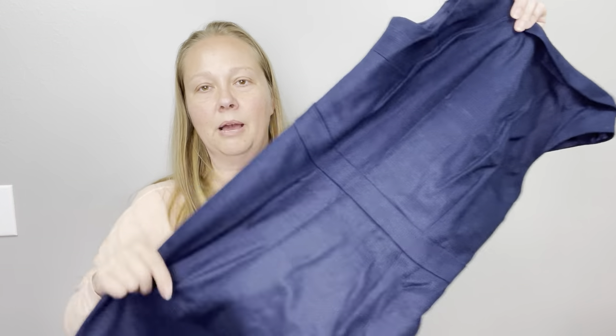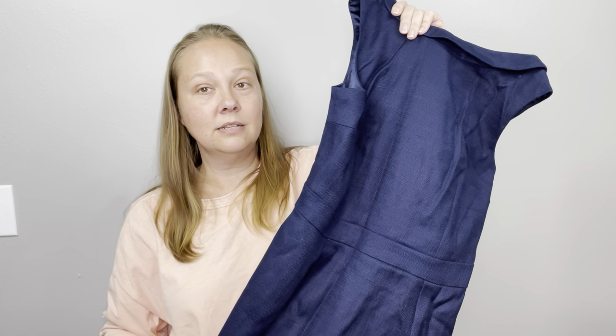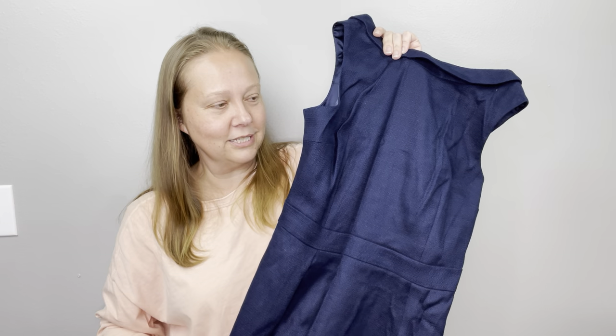Bowdoin — I sold two Bowdoin dresses. I really only pick up the substantial items or something I think is just so cute. This one's a ponte knit, size 10, a great size, nice thick fabric. $31, three months. Bowdoin does seem to be a little slow these days, so I'm a little pickier. It's got to be a quality Bowdoin or a great print. If it's a thin Bowdoin dress it's got to be a great print, and a maxi I would pick up. I just passed up one recently that was a thin cotton — I don't see that one selling for a good bit.